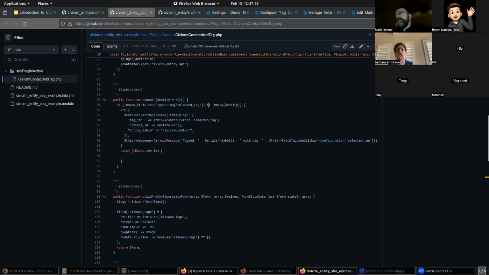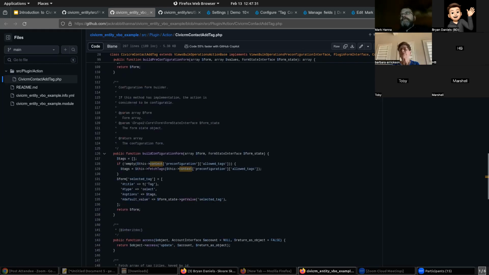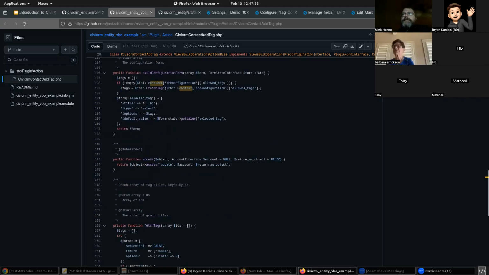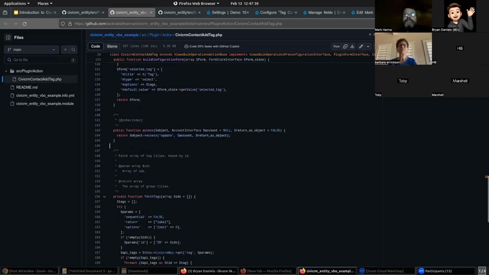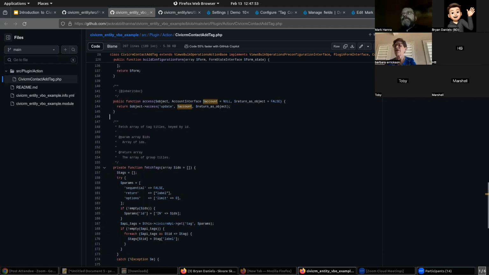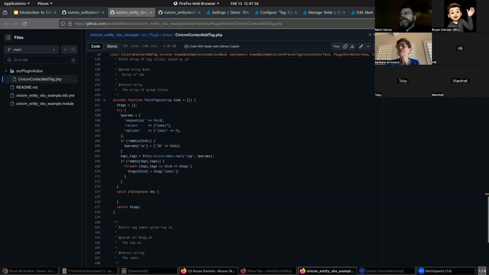And that's it. Relatively simple once you know where to put the right things. You can have custom access control, who can use this. I think this is fairly powerful enough: if the user has permission to update the entity, then they have permission to use this. So anybody that can update contacts can already basically do this adding of the tag. And of course, you can modify this and do custom or special things.